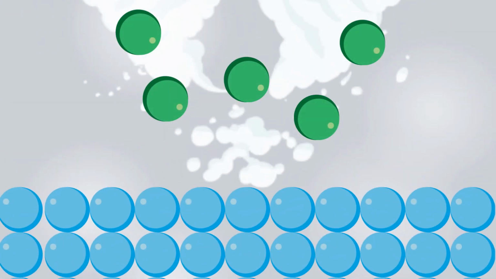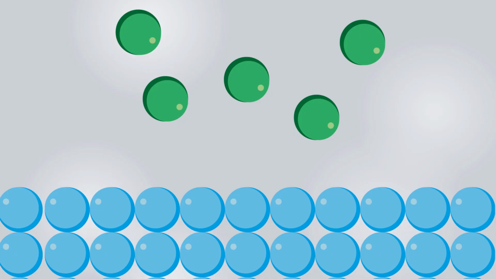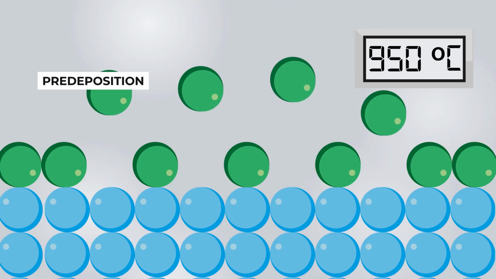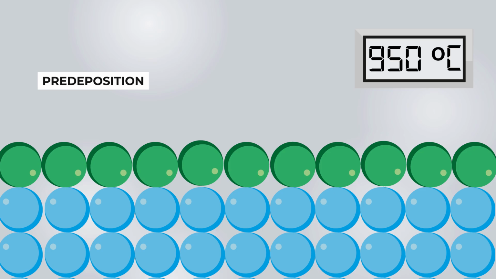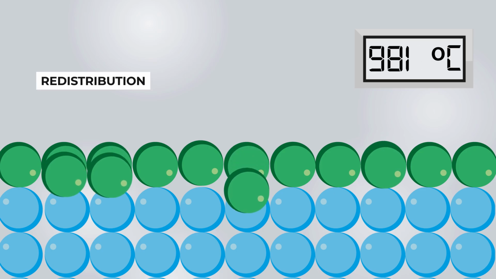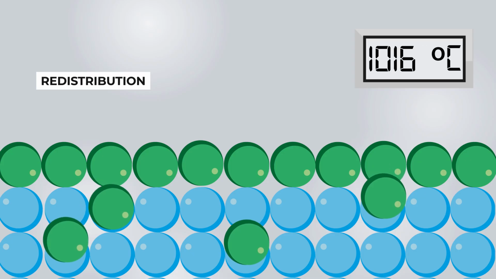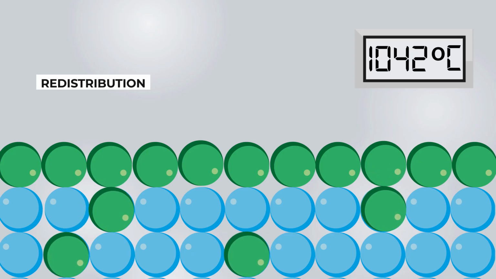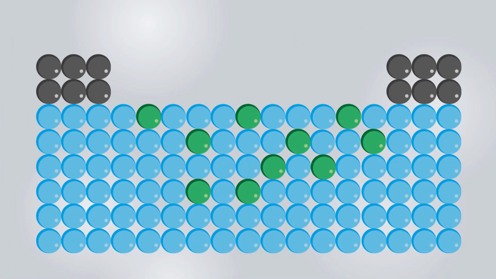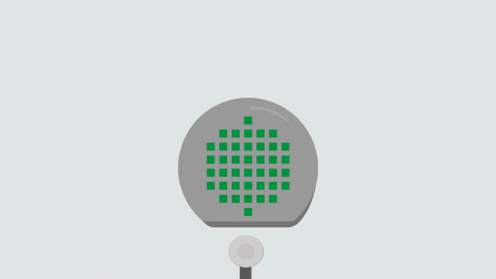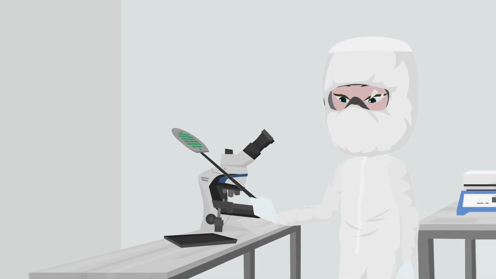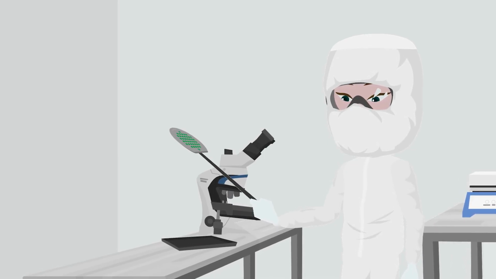In the first stage, the dopant gas is injected into the process chamber. It moves toward the surface of the region to be doped. In the second stage, the dopant is driven deeper into the silicon thanks to the increased temperature. The dopant diffuses isotropically, meaning it spreads the same way in all directions. Once the wafer has been doped, we can move on to the next step in the chip fabrication process.